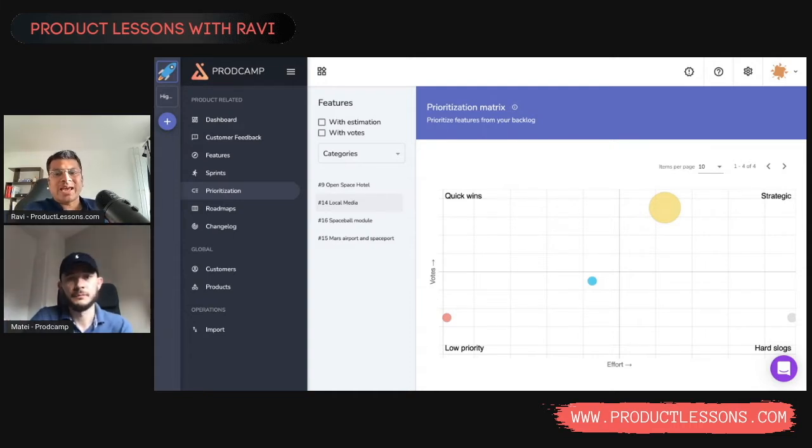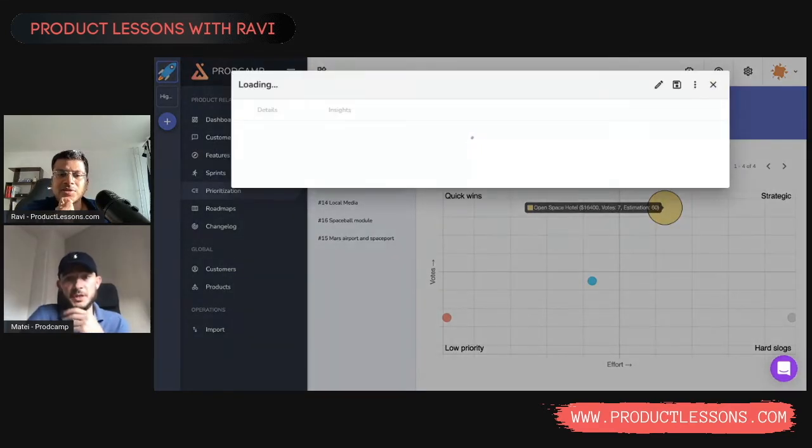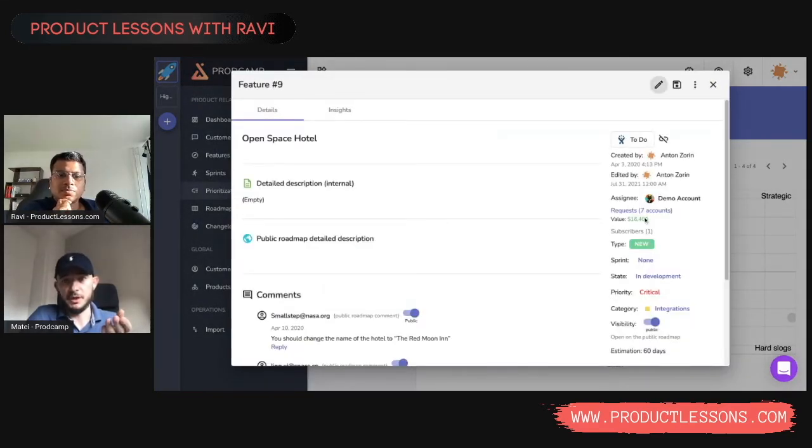And then, of course, we have to evaluate it. But you are just highlighting it. You are just making our job easy so that instead of us processing it, you are highlighting them. So what's your behind the scene logic? Behind the scene logic is how big the customer is and how many customers have voted for it, right? So let's see, the yellow one, if you click on it, what does it tell you? So it tells me that 7 people have voted for this feature.